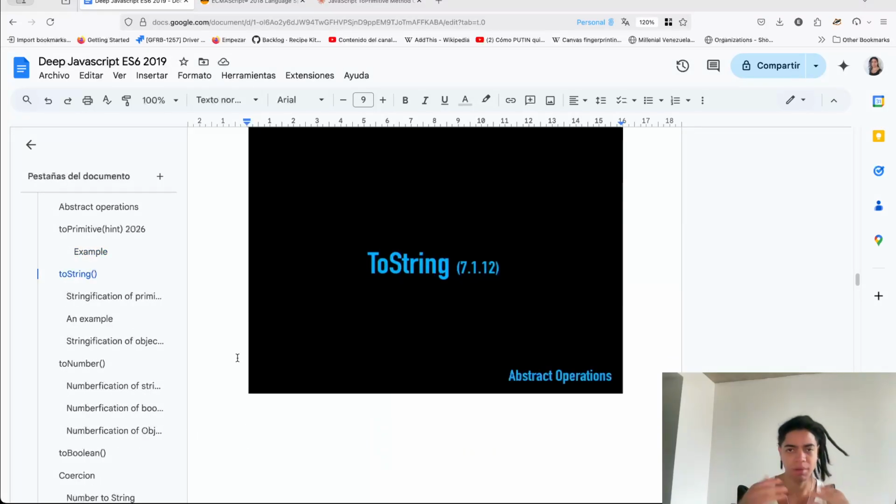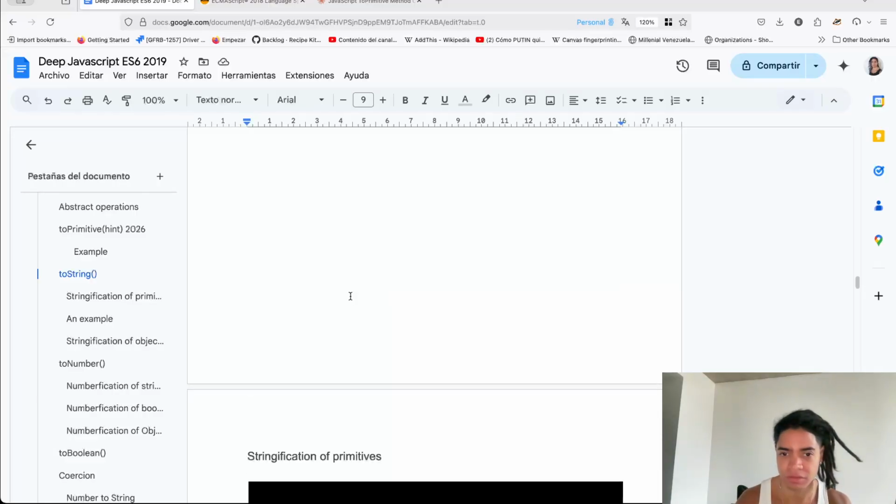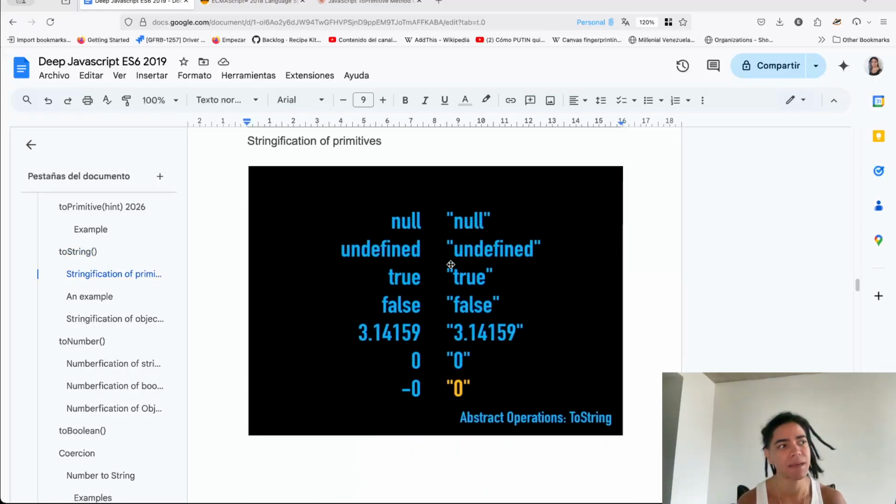We also described the toString and what it's going to do when you receive primitive values. Well, this is quite intuitive. This is the stringification of primitives. It's pretty straightforward. There is nothing wrong with that, except for negative zero, which is transformed into 0.